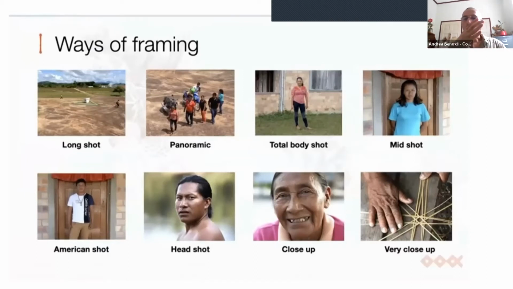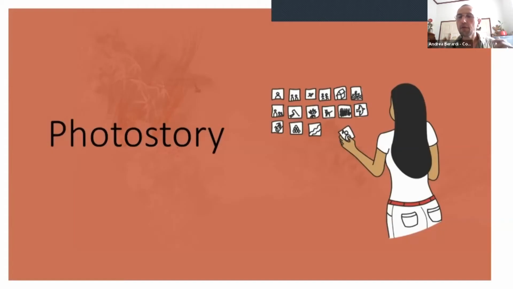So we go through all these framing techniques, and then we talk about composition. So that's just taking a photograph, right? That's in the very first session, how you take the photograph. Yes, Julia, you were right. It's the next slide. From these photographs, we start thinking about, okay, how do you weave a captivating visual story?